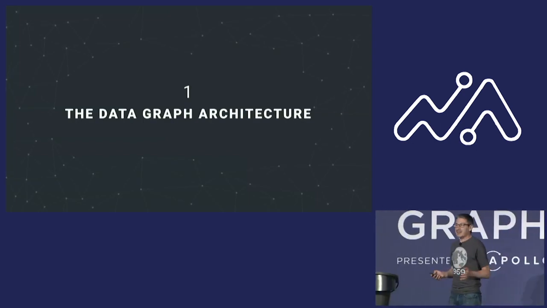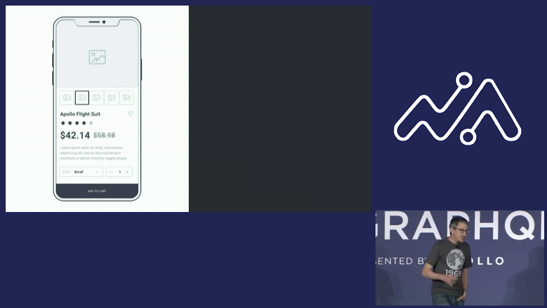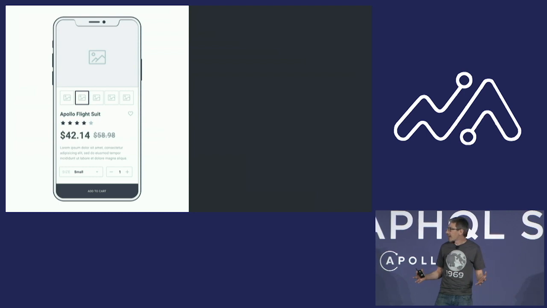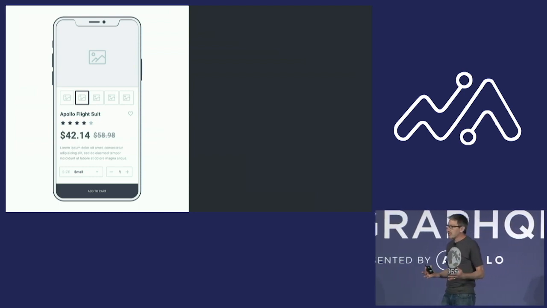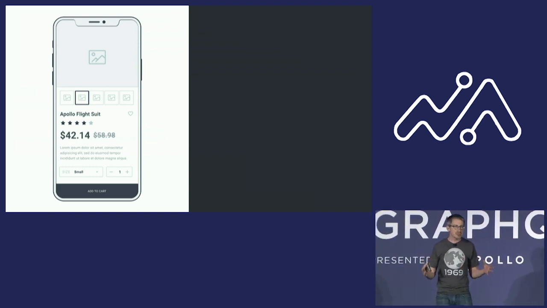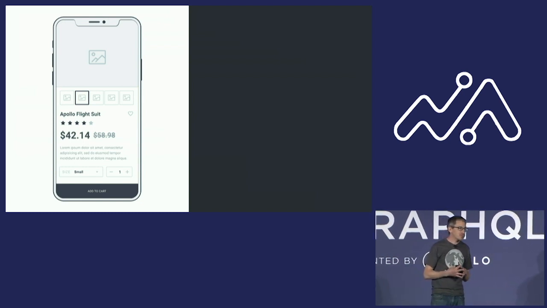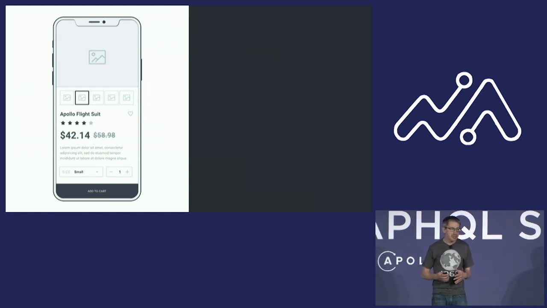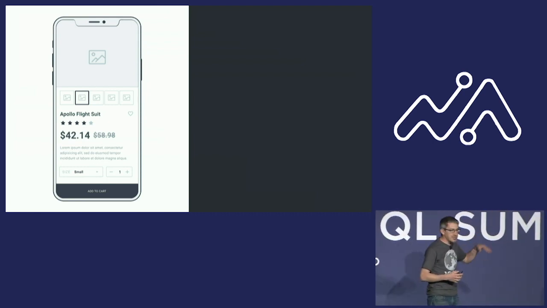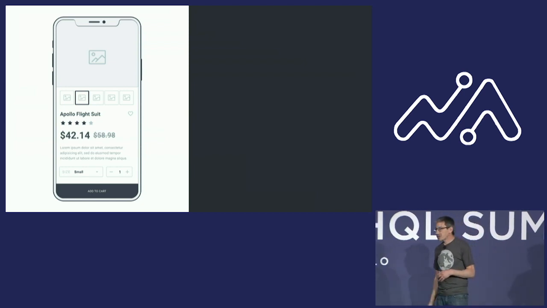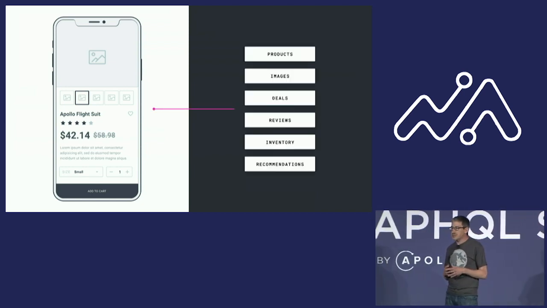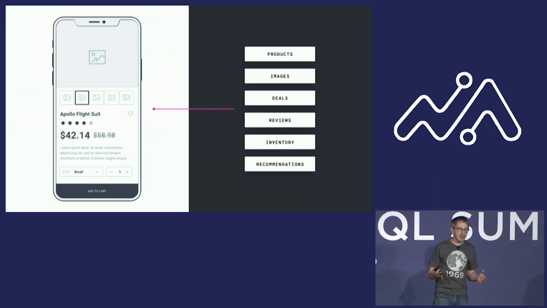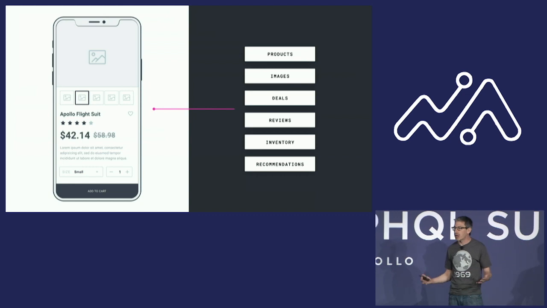Let me start with the core idea of the data graph. To explain this and to understand the rise of GraphQL itself, let's look at app development today. Pretty much every company feels the pressure to build great user experience. It comes from users and customers, right, who expect modern, immersive, data-rich features. A modern e-commerce experience, for example, can't just be a list of products on the screen anymore. It also needs recommendations, reviews, personalization, thoughtful cross-selling, real-time inventory and pricing, and so on.